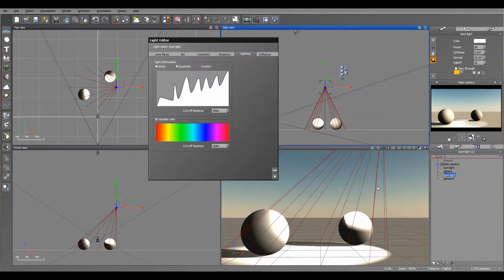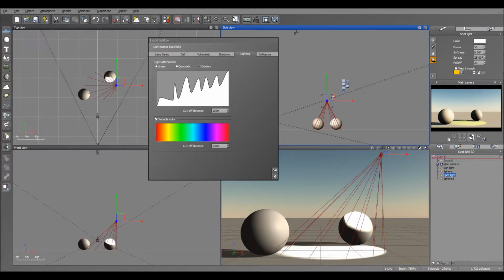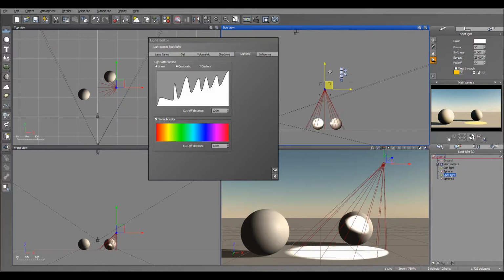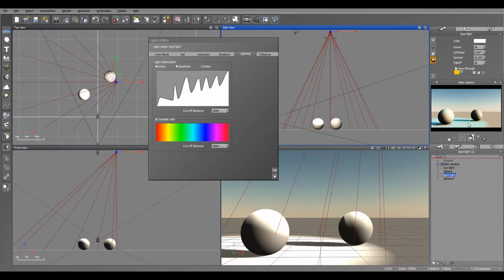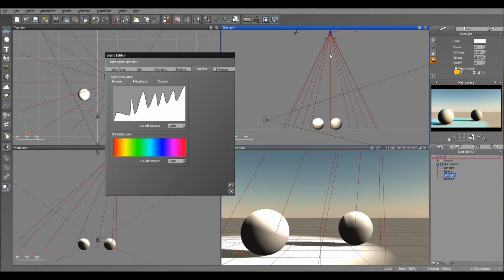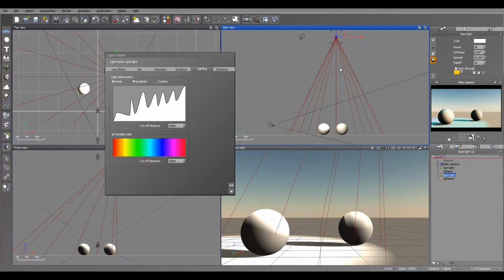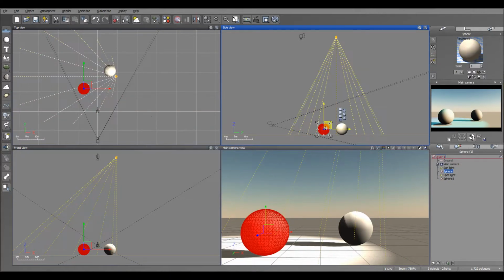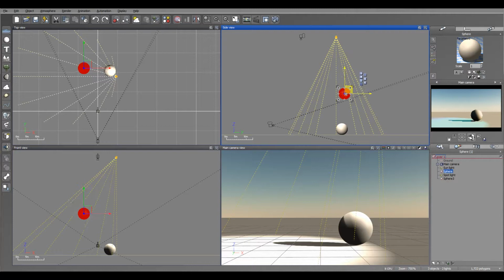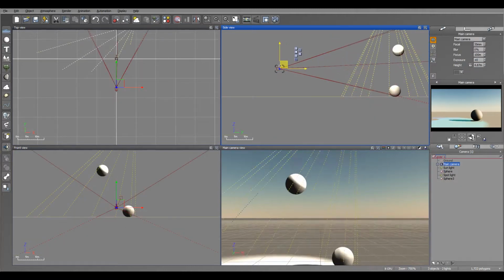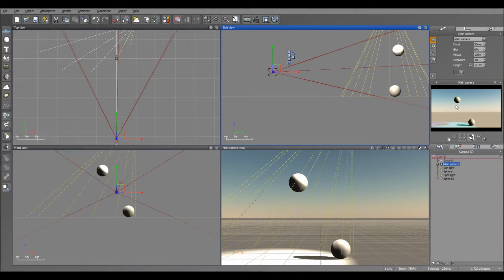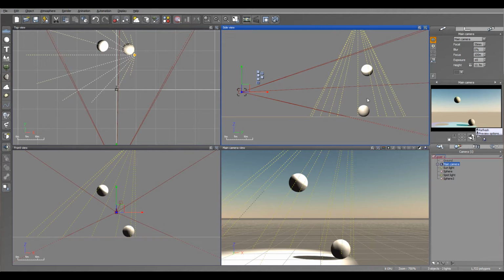As an example, let's create a rainbow light. Okay, right here you can see on green, it's cut off. So let's bring it closer. You can see how the light is modified, or we can bring it farther. So these variable colors will affect based on the distance from the light source down. So if we set, okay, let me maybe set it a little bit more this way, you can see how this light will affect an object differently depending on how far it is from the light.